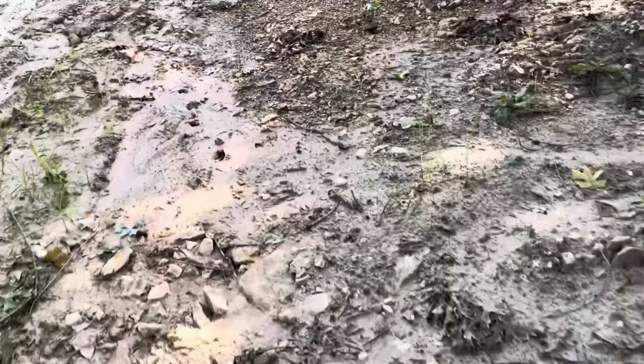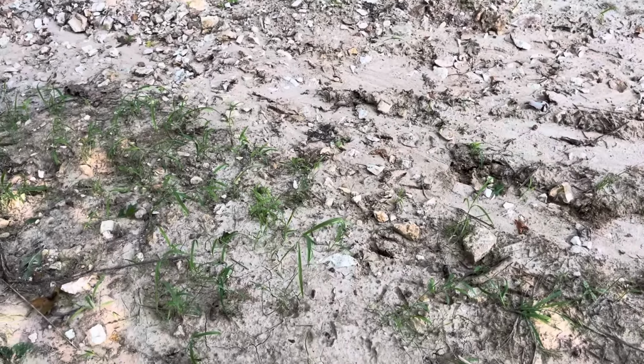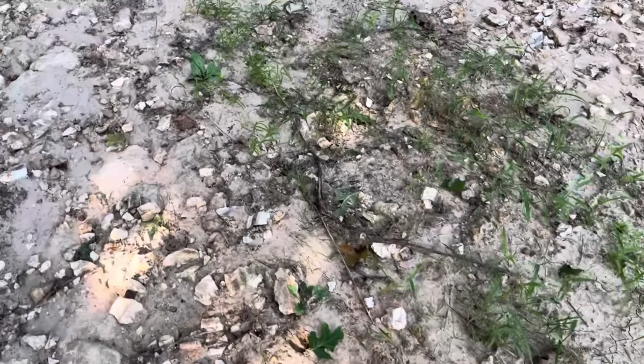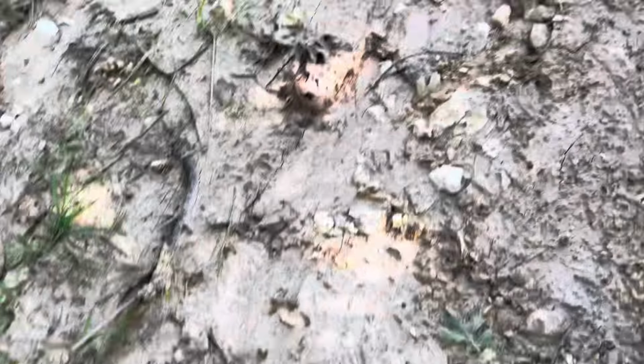And I know a lot of people don't get it, but when you can crank and get all the brush stacked, you just cut it. And we got one guy painting, the other two pulling and dragging. You can make a lot of progress. Look at that. Turkey. All turkey and deer.